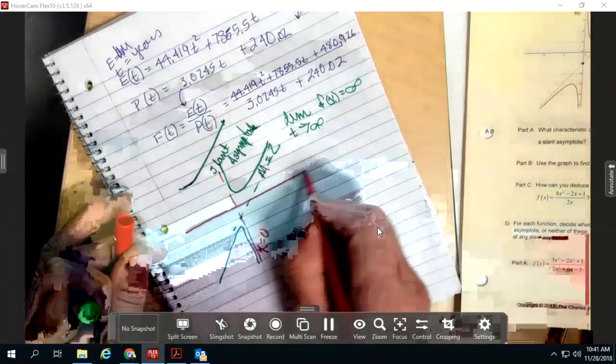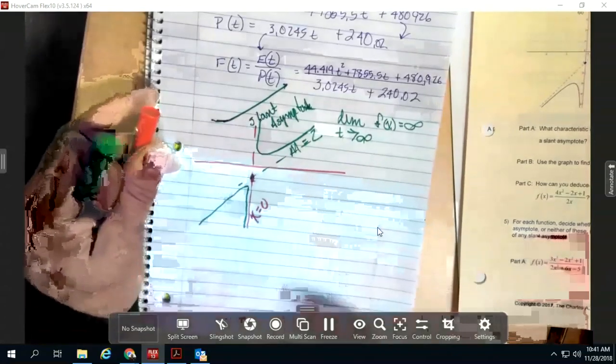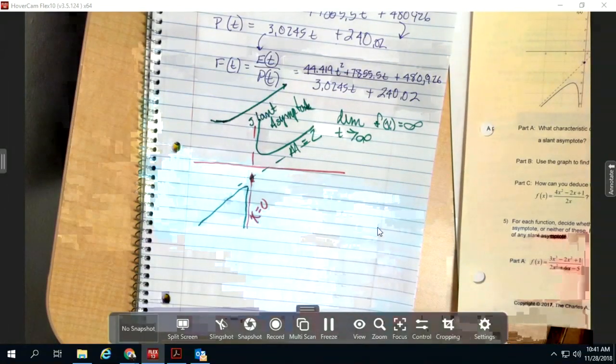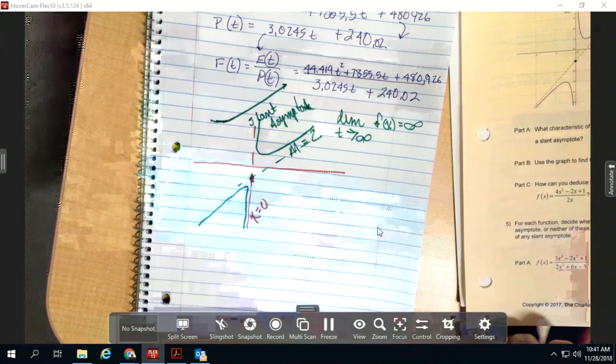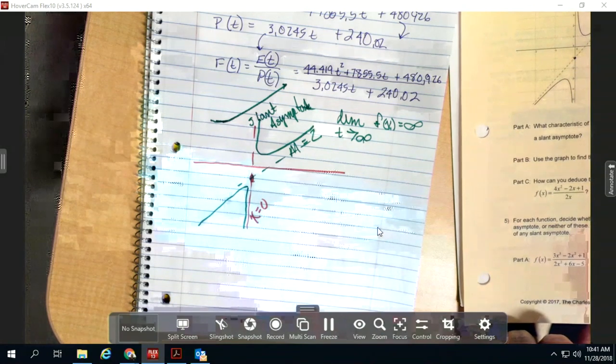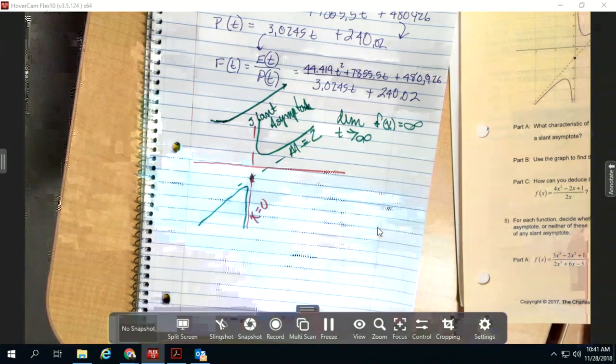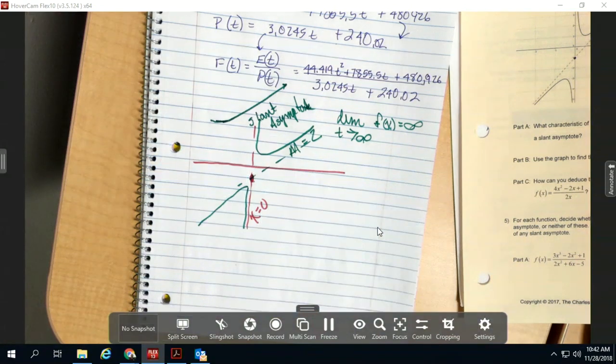The only thing you can't figure out yet is where this crosses. That part is difficult for you to figure out without long division. I've tried to teach you long division before, and it caused me to go a little bit stir crazy, so I'm not going to teach you long division. I am going to tell you this. Those grade school teachers that say, oh, you don't need to know long division because you can just use your calculator, are wrong. You can't use your calculator to do long division of polynomials.